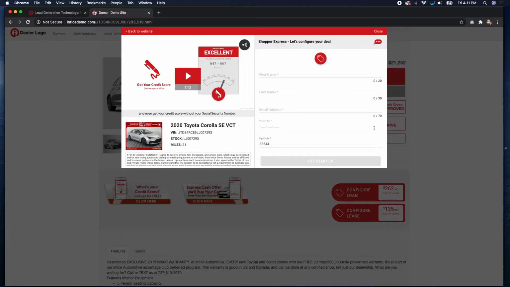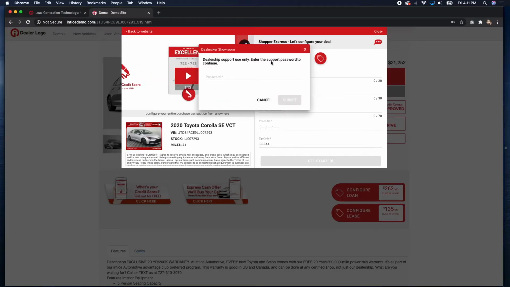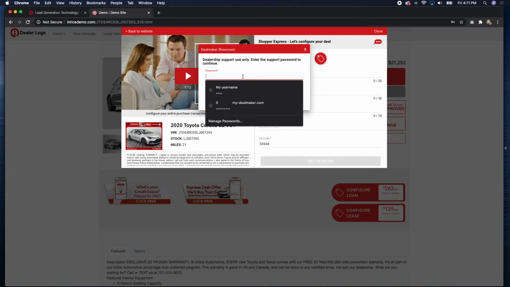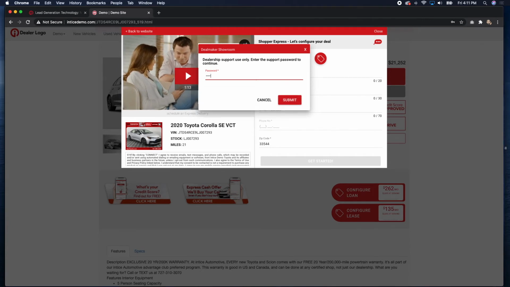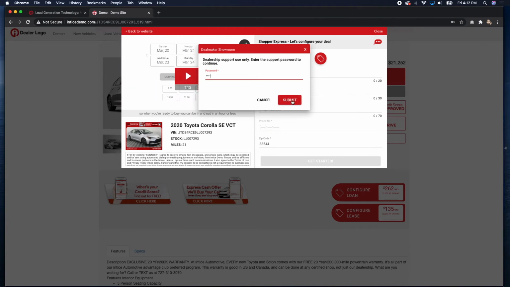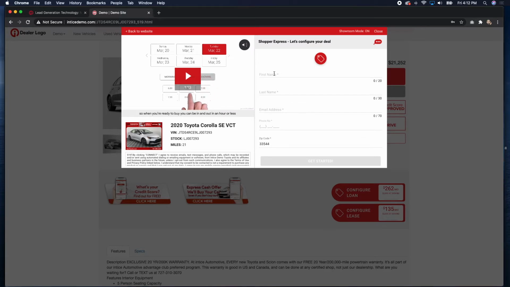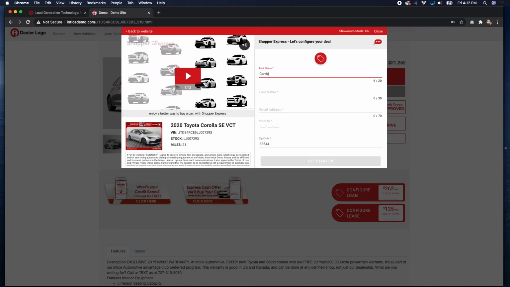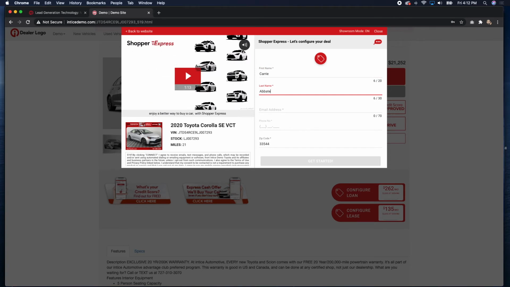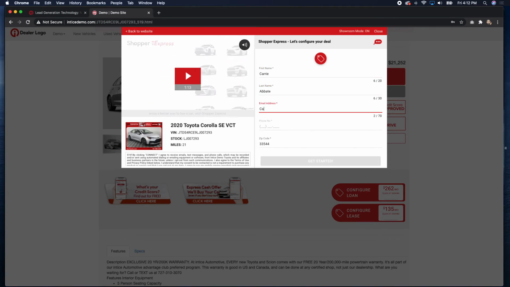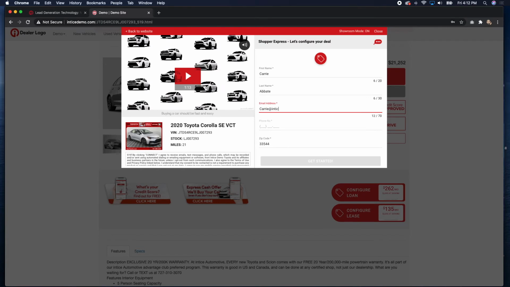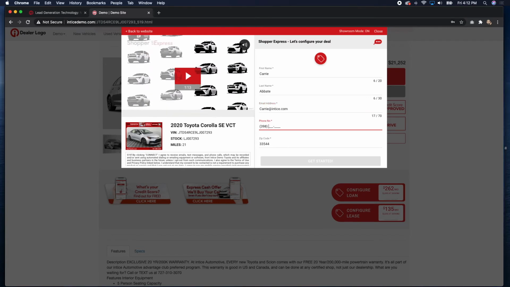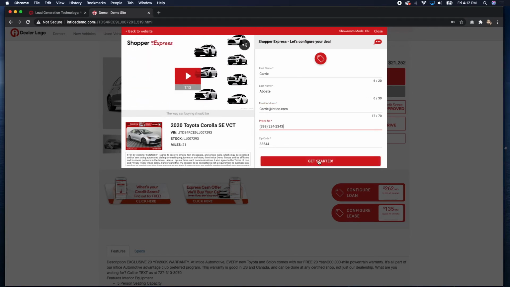Very simple to do that. You just click on the DealMaker icon right above the customer's name, and then you enter in a dealership PIN that we supply you, a mini password that will be appropriate for everybody at your dealership. And you can see here it moves DealMaker into showroom mode. This is where I can enter in the customer's information. That's going to include first name, last name, email address, and phone number. And then we're going to move the customer into the process.